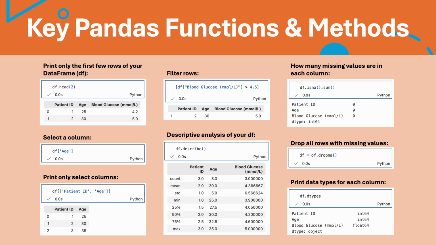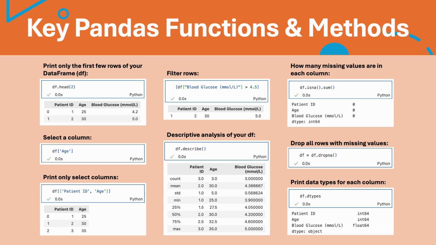If we hadn't reassigned this value, if we just typed df.dropna, we would see a preview of the data frame where all of the missing values had been dropped, but that wouldn't actually have registered and updated the data frame. It's just kind of a view for us of that.